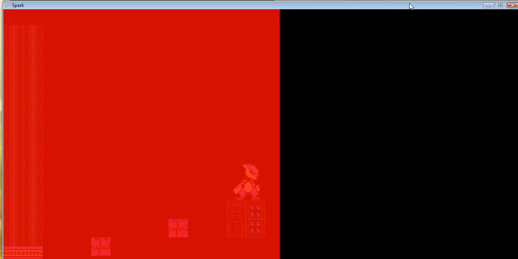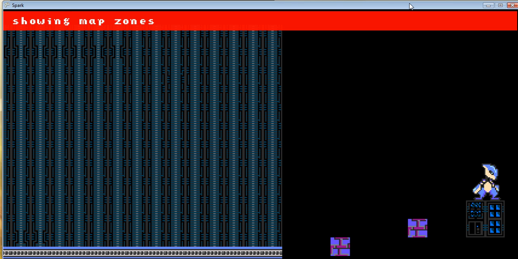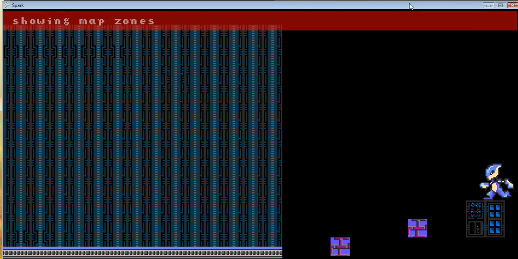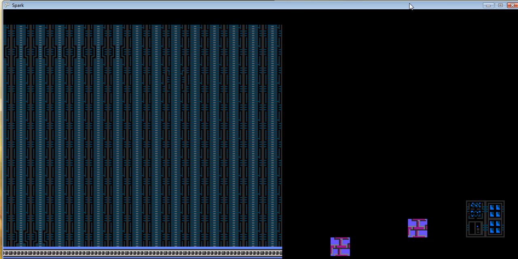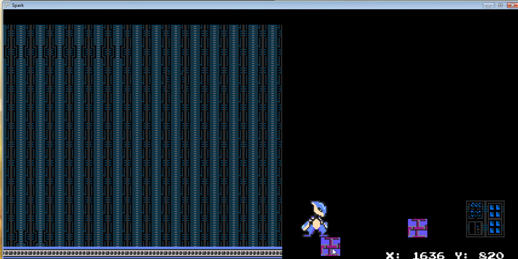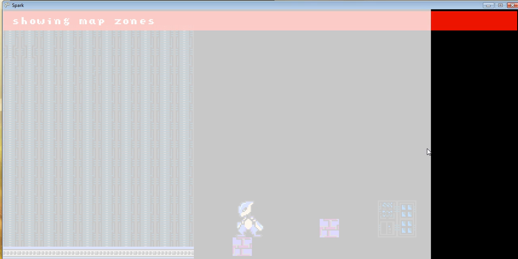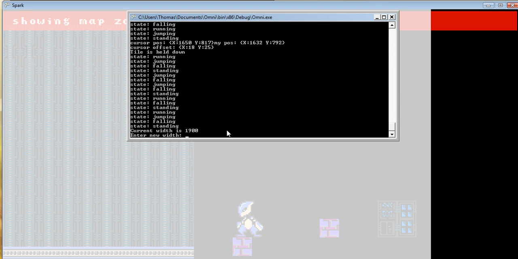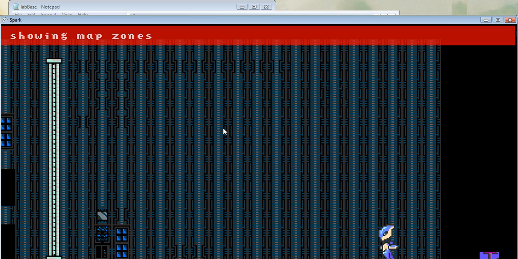So if I hit Z and go out of map zone, it now limits to the right side of the zone, and I really need to make that tile so that I don't fall through it. There we go. I'll switch the layer. Yep. So now this zone goes over and includes all of these tiles, and if I wanted to go back and move it so it's way back to the left, I can do that. Let's go back to this thingy here. Let's make the width 1500, and there we go. So now it's moved back to the left.